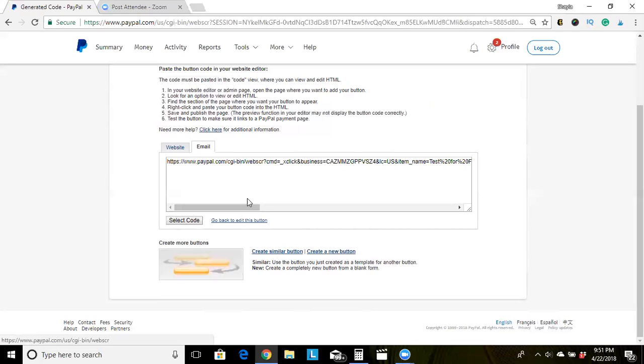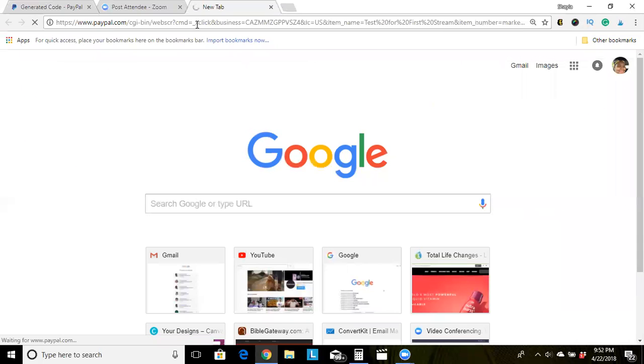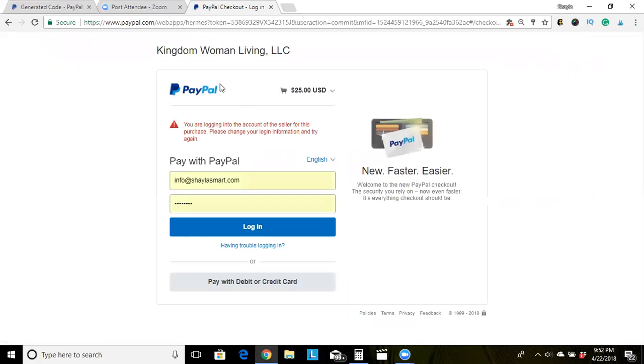So then I will take this link here. I copied it already. I'm just going to show you what it looks like when they click on it. You take this link and you can turn it into a bit.ly link, which is a shortener, a cloaking service, BITLY. Now you see it says $25.